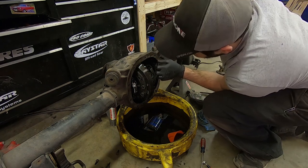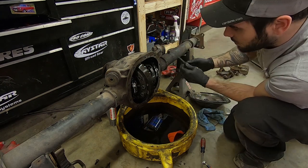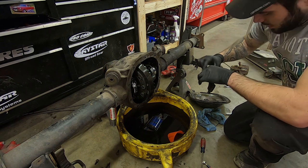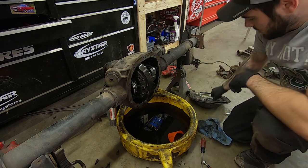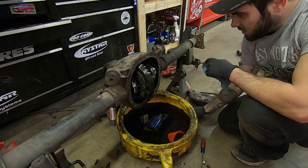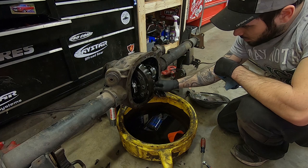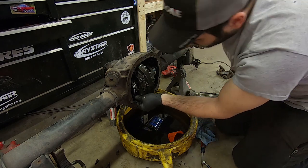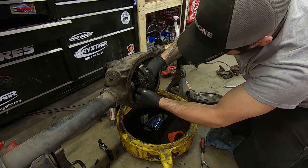Now's also a really good time to change your clutch packs. I'm not going to because I'm welding my differential, so I have no need for that. What I'm also going to do is slide the pin back in so that my spider gears don't move or fall out, because I'm going to put it back together and I don't want that. So I'm just going to tighten that back in a little bit and take it out before I put the axles back in — that'll allow those spider gears to stay in place.